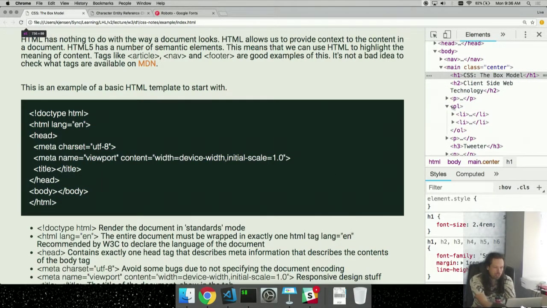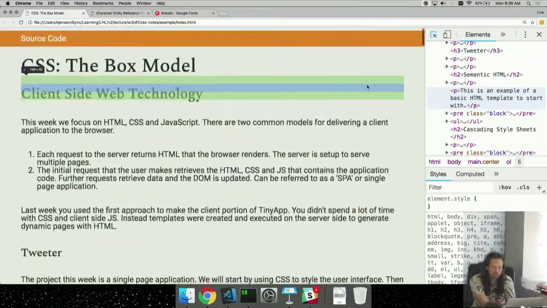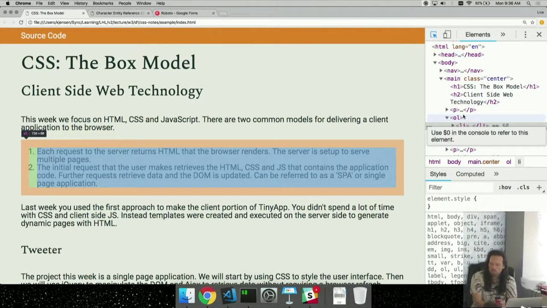My ordered list. Oh, I need to, oh, it's up there, that's fine. There we go. My ordered list here. See that green? Sorry for the people that can't see that, me pointing. But there's a green section where the 1 and the 2 are, right?